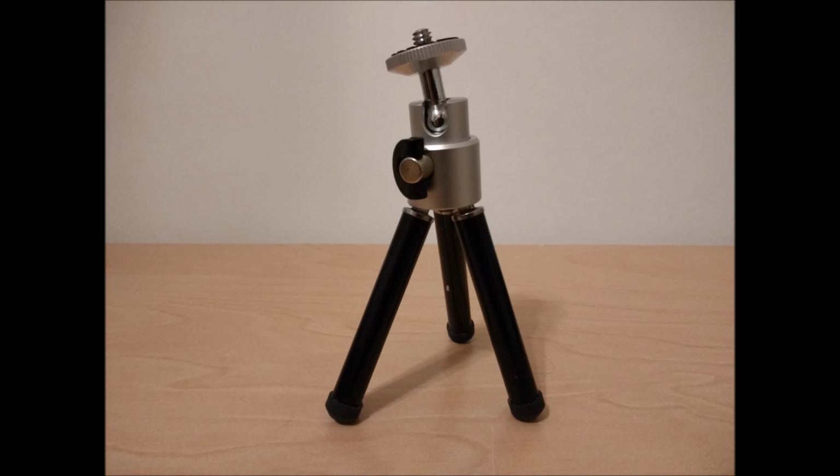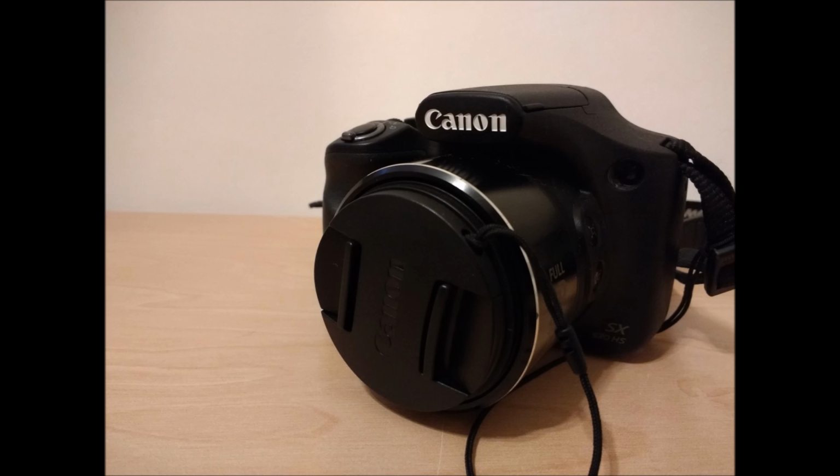Now we're gonna take one more look at the Canon in the 13 megapixels. So you can see even more detail. You could even see the dust on the camera there if you look closely under the Canon sign there.